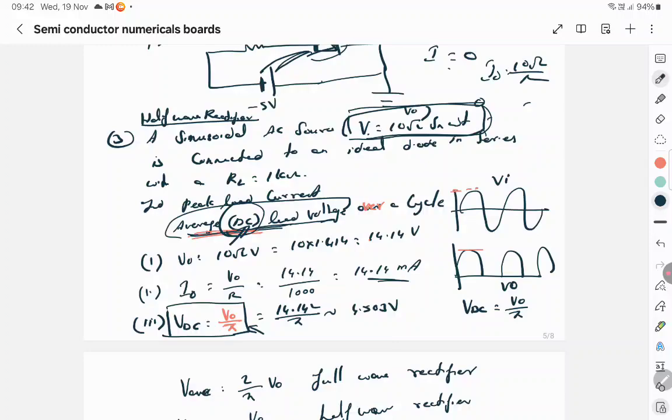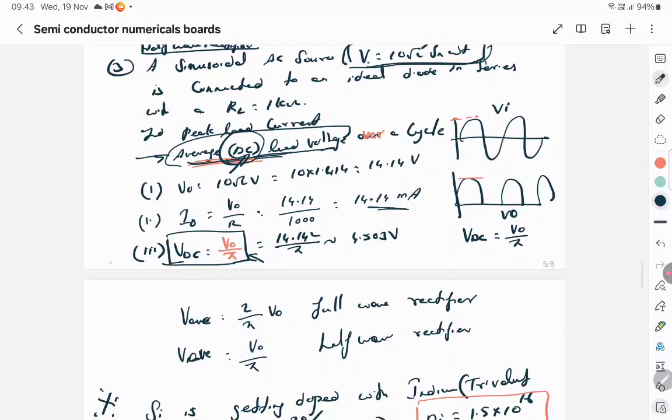Remember we calculated I average in the alternating current lesson, which was due to flow of charges. I RMS was due to flow of heat, and I average was due to flow of charges. So that is the DC value for half the time period. So DC means I average. So for calculating VDC, they ask you VDC, it's nothing but V average, which for a half wave rectifier is, not divided by 2, V0 by pi. For a full wave rectifier, we studied 2 by pi of V0.